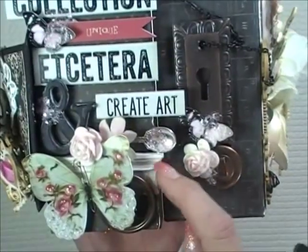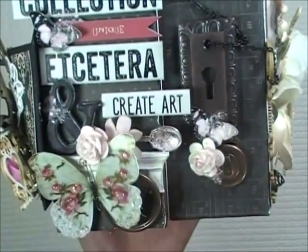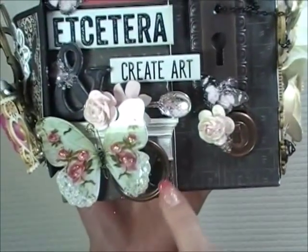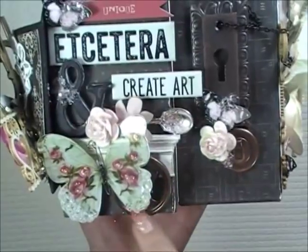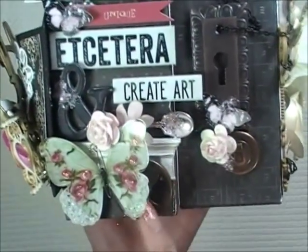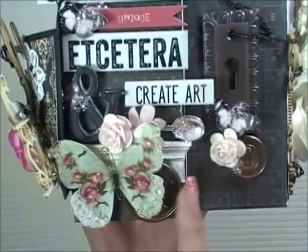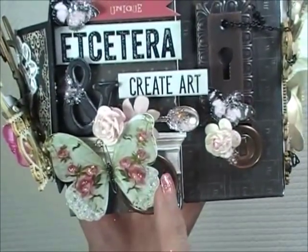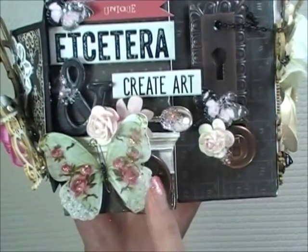This is a little Prima Marketing resin piece, like a little fireplace mantle, tucked in there. Another, this is an old Finnabair metal Prima Marketing piece in here from my stash. And this beautiful double layered butterfly is from Renee's shop, of course. And this is the glass wing double butterfly.